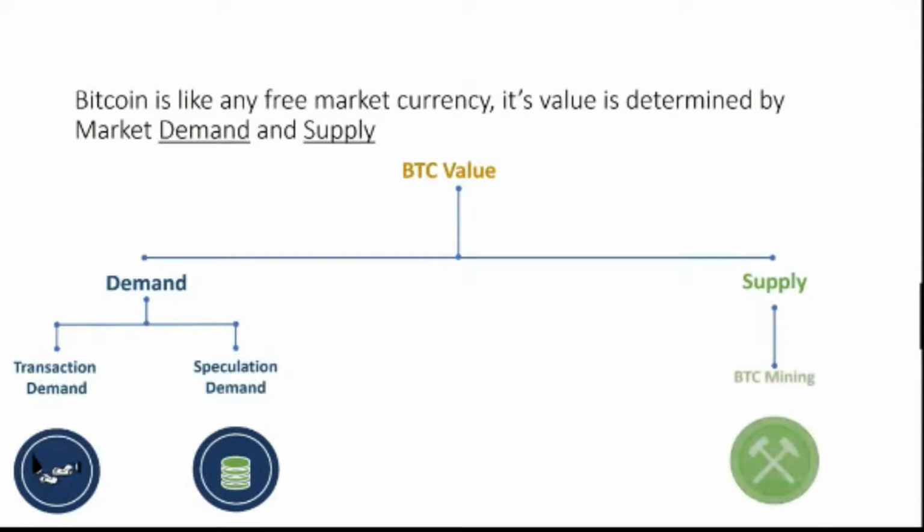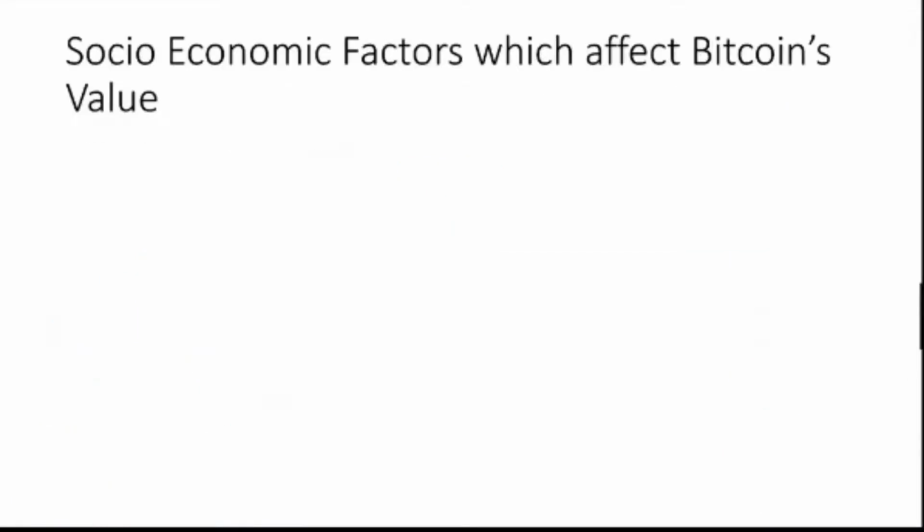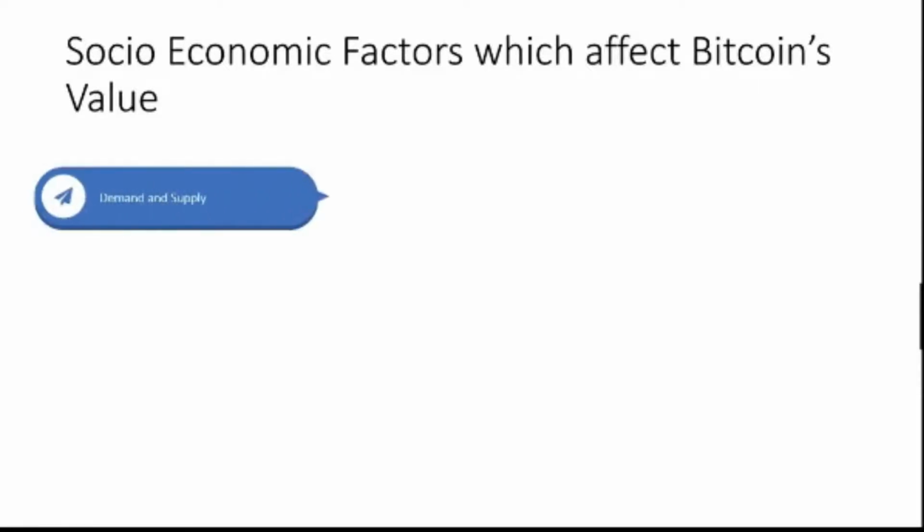Now, we'll be looking at some of the socio-economic factors that affect Bitcoin's value. The first factor is one that we've already gone through, demand and supply. The second are drivers of interest. Beyond the specialists initially drawn to Bitcoin as a solution to technical, economic, and political problems, interest among the general public has historically been stimulated by banking blockades and fiat currency crisis.